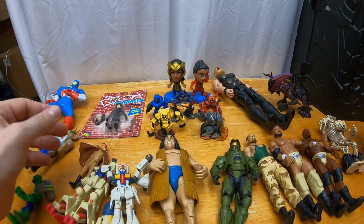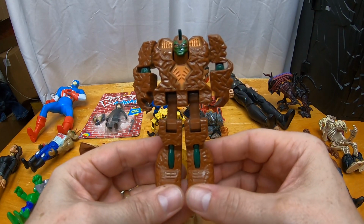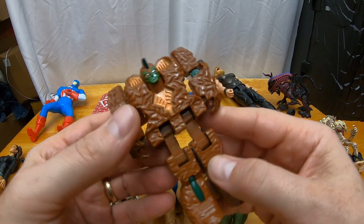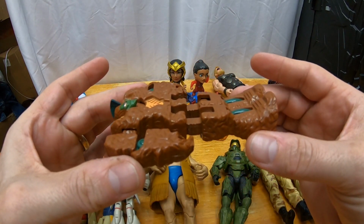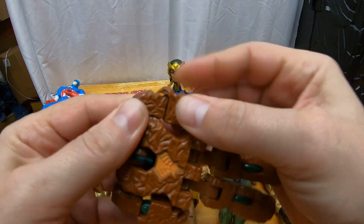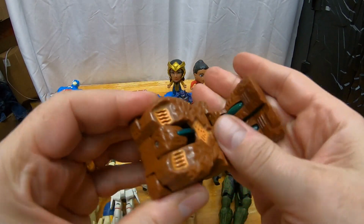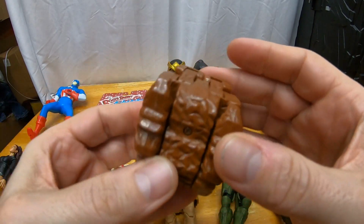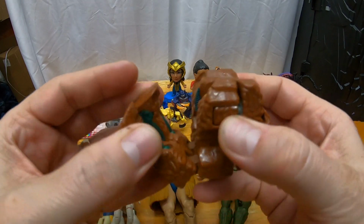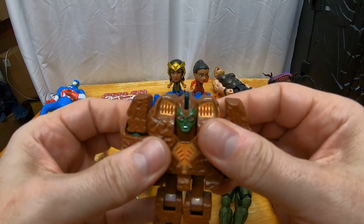And then last but not least, this figure here is the one I'm keeping for myself. This is a vintage 1980s Rock Lord. So it's a toy line I remember as a kid. They're kind of like Transformers. They just basically transform into rocks. So this guy would transform by putting his head down, collapse his arms. His arms will fold back, and then his legs fold over, and now he's a rock. This guy's name is Magmar, vintage 1985, 86, somewhere around there.